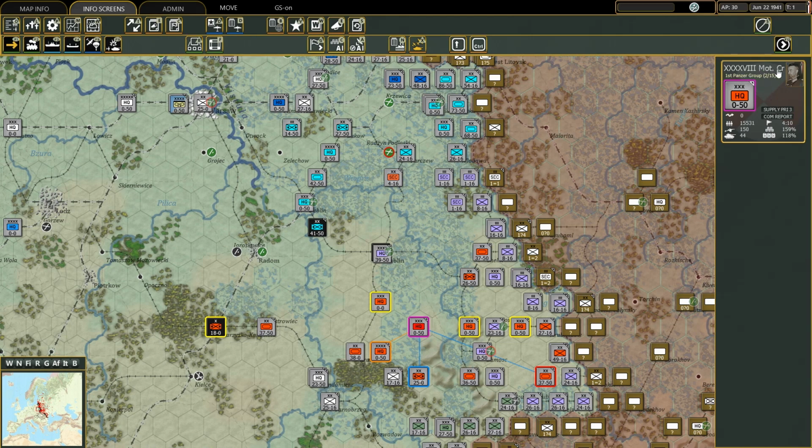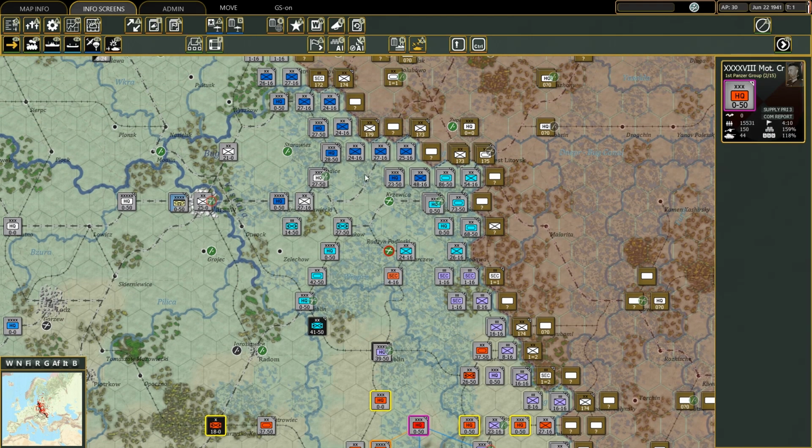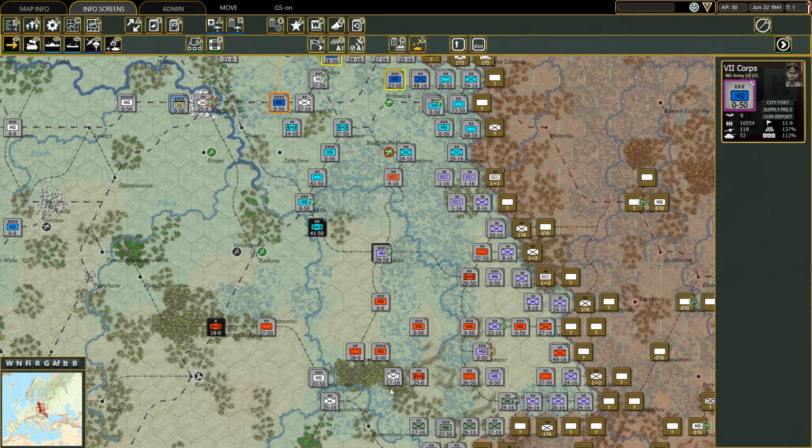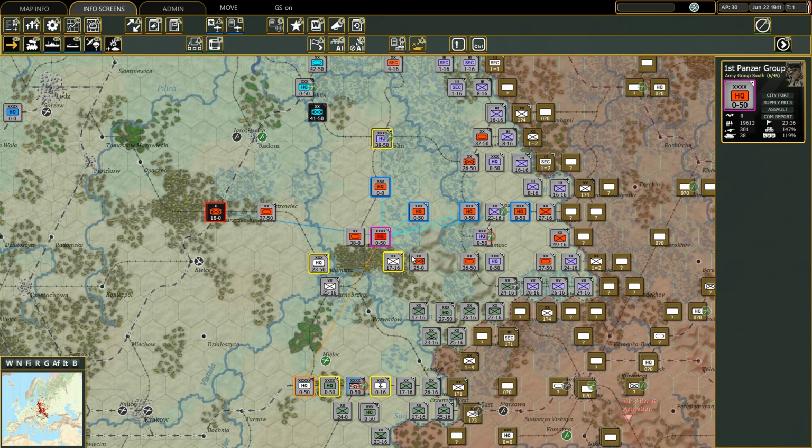HQs. The 48th Motorized Army Corps has 10 command power, while the 7th Army Corps only has 9. And actually this is bad because you see that it's overloaded, basically. And the disadvantage of the assault armies is that units attached to the assault armies can only build fortifications to a level 1. But I may talk more about this when I will talk about fortifications. And I think that's already it for this tutorial.